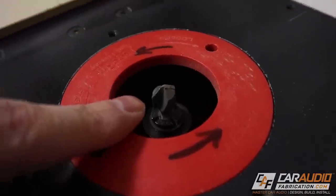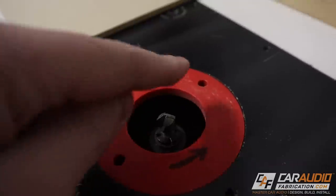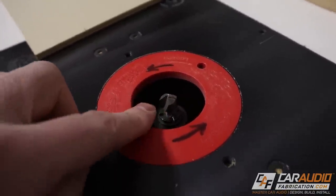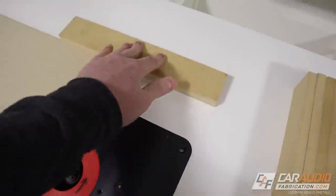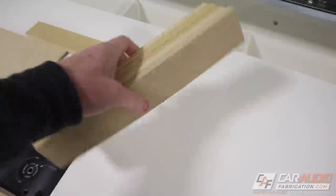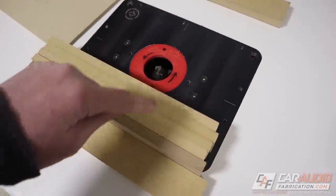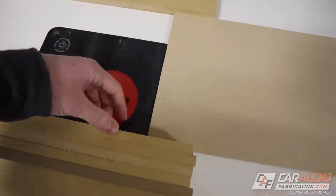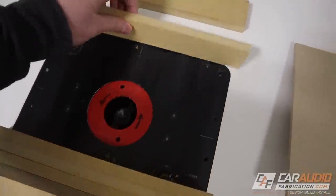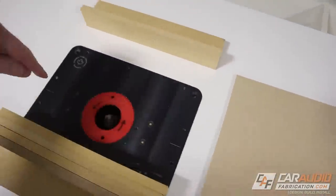To make these grooves we're going to do a little bit of router trickery here. First of all I have a flat V bit loaded up — you could use any sort of bit like this, like a bull nose bit where it's more rounded, or a V bit. In this case I'm using that flat V bit. What I've done is I've stuck two different pieces to my table using template tape, and these are going to allow me to index the piece a half of an inch at a time, because these are half inch thick boards. The plan is I'll slide my piece through making the cut, and then once I'm done making one pass I'll move one of these boards over, which will shift the wood one half of an inch, and I can do that four different times.